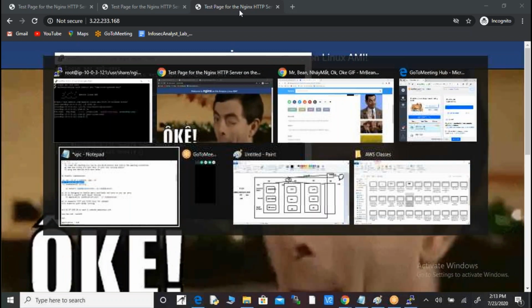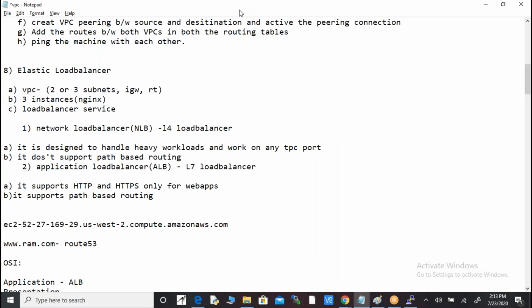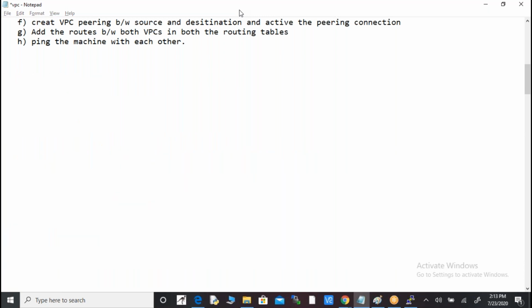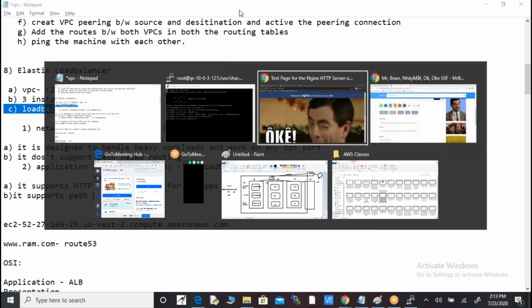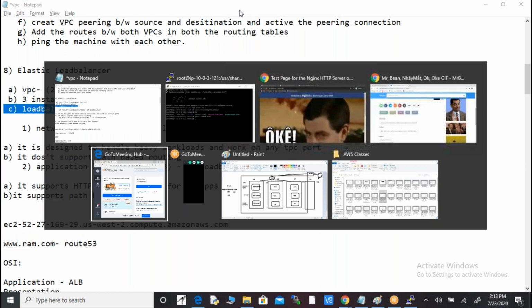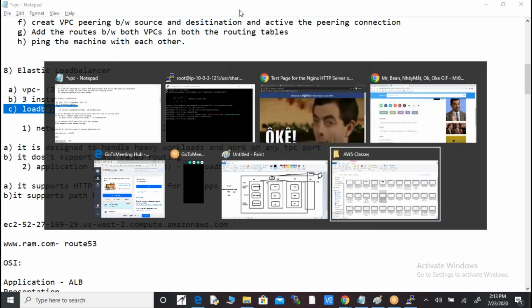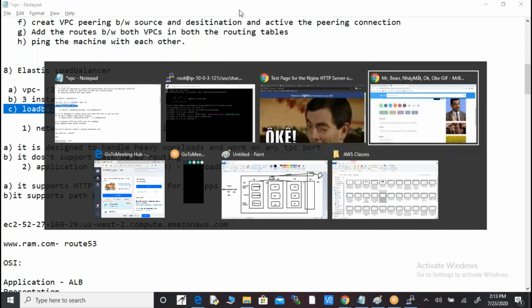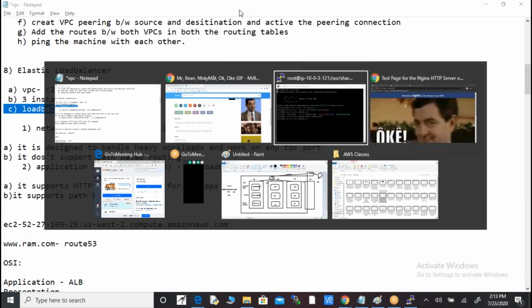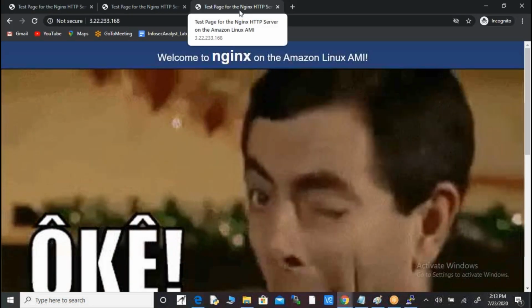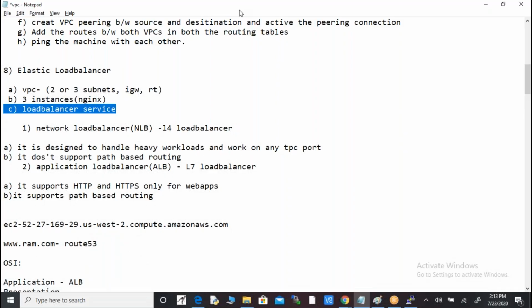So our second requirement is also done. Three instances are created perfectly, and the third requirement is the load balancer. Load balancer means you can control the load between two or more web applications. Actually this one is the web application, so this one is the web server, right?